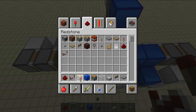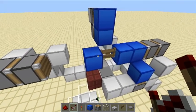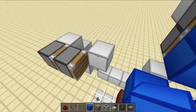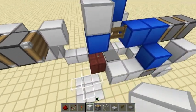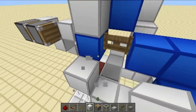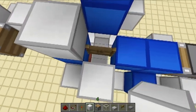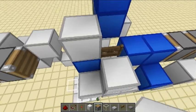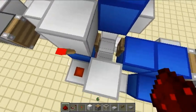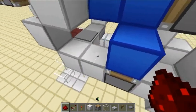repeaters, and we want 1 torch as well, and just trying to think, where did this torch go? We want a block here, a block here, and a block here. And these are for maintaining the redstone. Well, if I do this now, this keeps the fence gate from getting closed as it moves around.